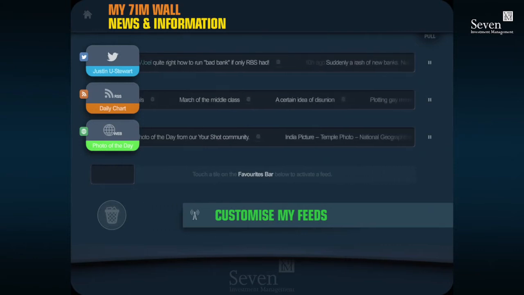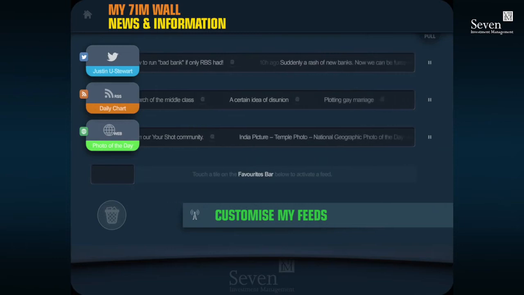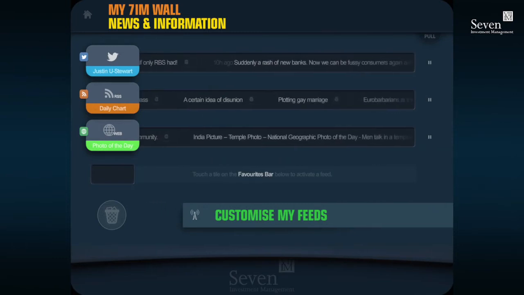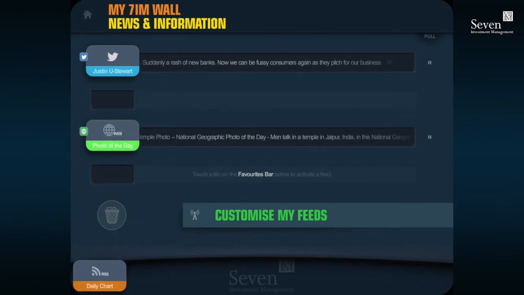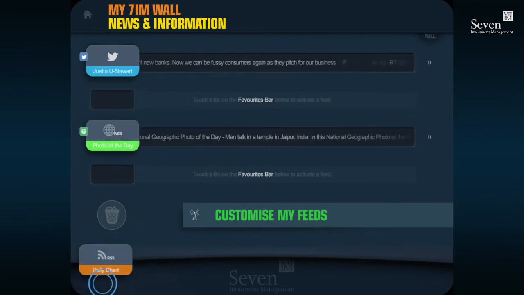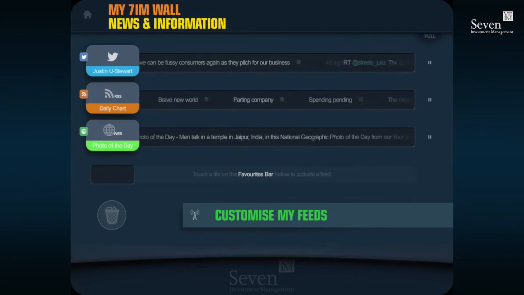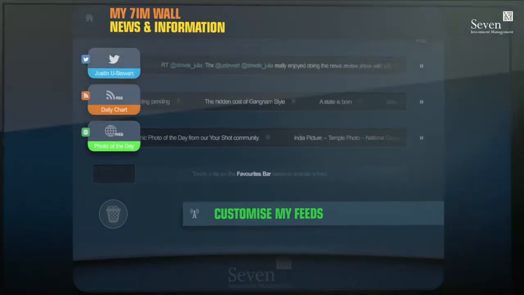But that can be customized, so you could add my Twitter feed, for example, or yours, or even entertainment. Yes, absolutely. You can put in any RSS feed, so you see the one there, which is the daily chart, or anything really. Any website can be added to that, and it's just a holding place and a repository for your favourites, and that can be customised.